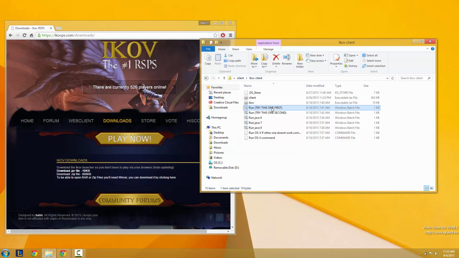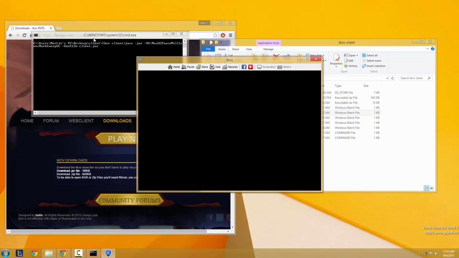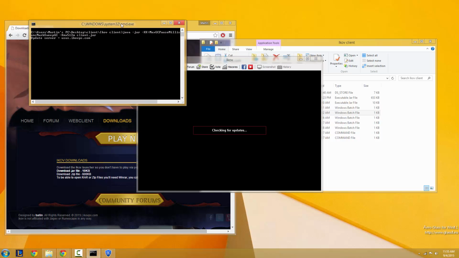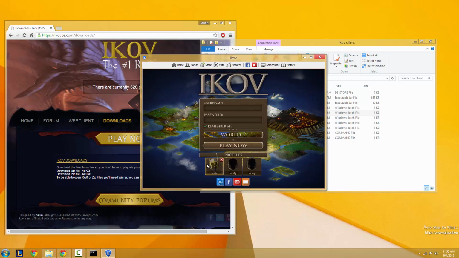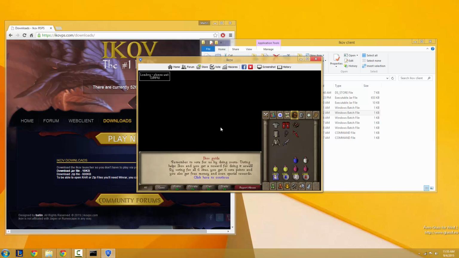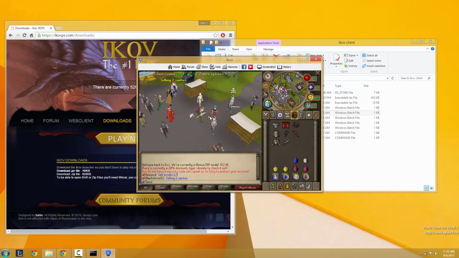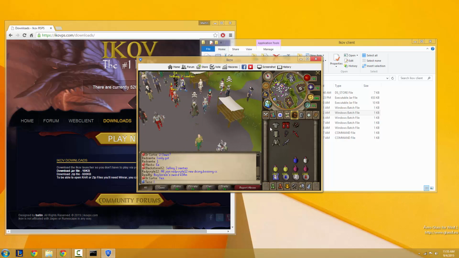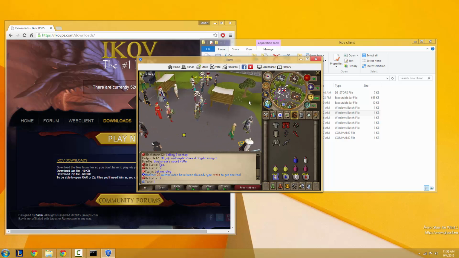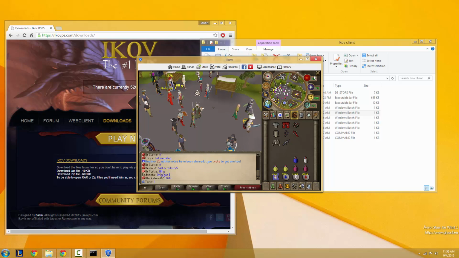See, for me, nothing happens, right? And that's okay. At first, I was like, okay, crap. But then I was like, okay, I want to do the second one. So when you click that, you're gonna get a CMD that's gonna pop up, a command thing. Now that's good. You're just gonna let that run in the background, and you're gonna use this one. I can already feel a difference, and you can feel it too later. Once you try it, everything's a lot less choppy, and it feels really good.